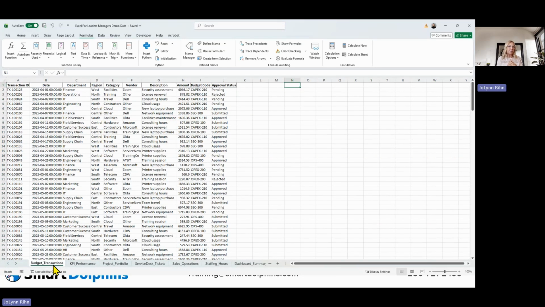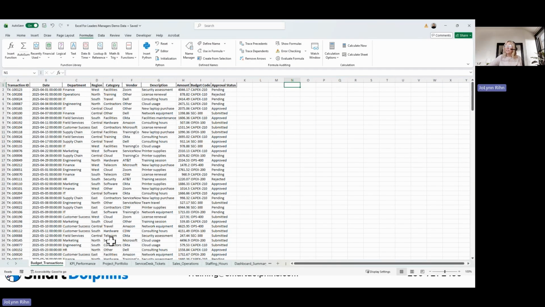And the next formula that I'm going to do is going to be another IF function, but I'm going to do what is called a SUMIFS. So let me break that down first. SUMIF is a function where we can say that if this is true, add these numbers together, and we can tell it what numbers to add. So an example is, if the region is West, I want to add together all of the amounts. That would be an example of using a SUMIF. So we could do that if we wanted to.